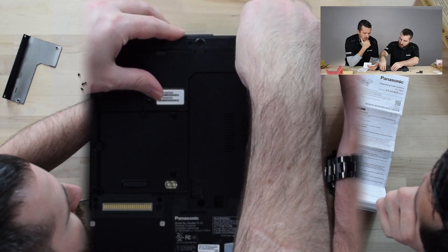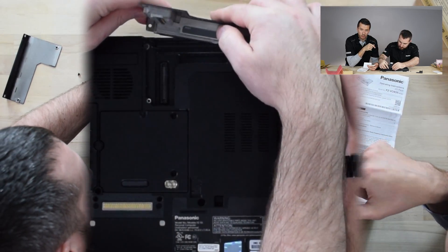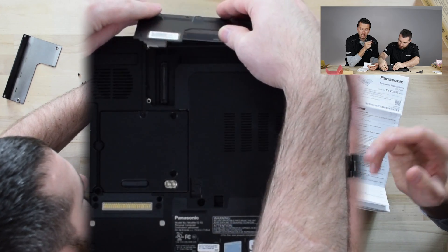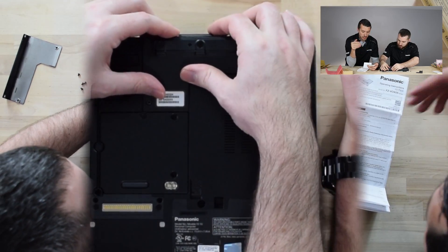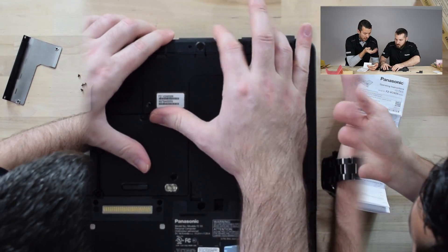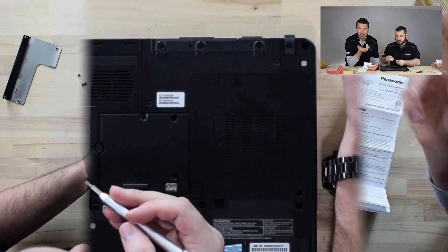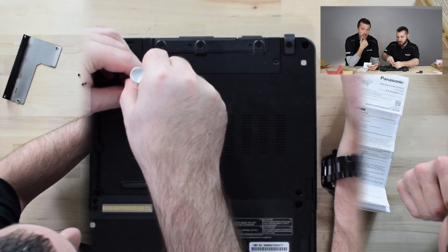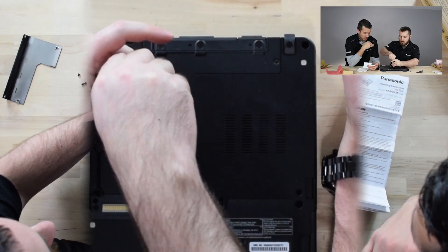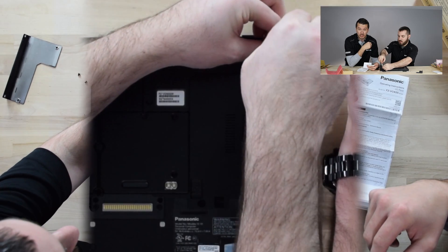The thing that should be noted is that from the factory, the image that's with the FC-55 should have all the drivers you need. You shouldn't really need any downloads for any of these X-Packs. It should just be plug-and-play — secure it with the screws, check it in the BIOS, and you're off to the races. It comes ready to be upgraded from the factory, and it should be really easy.